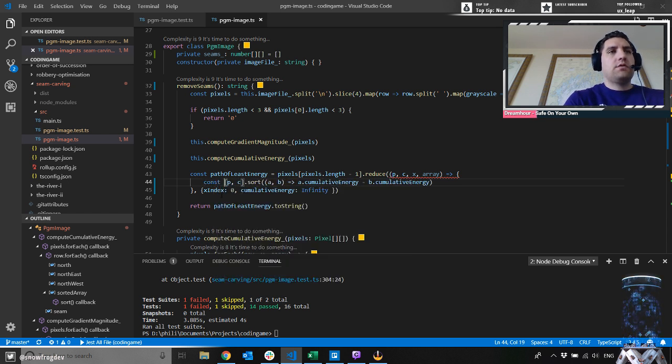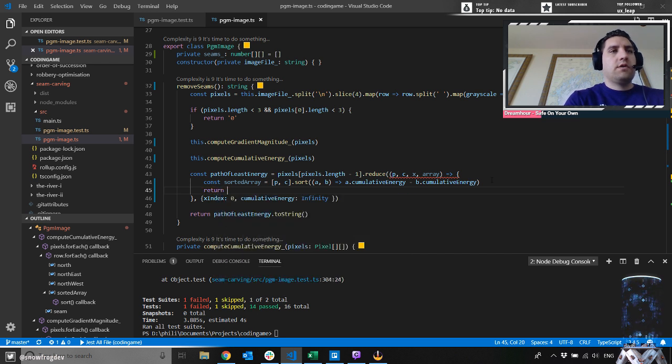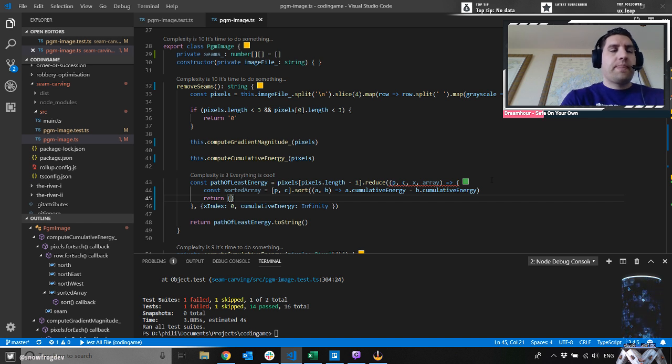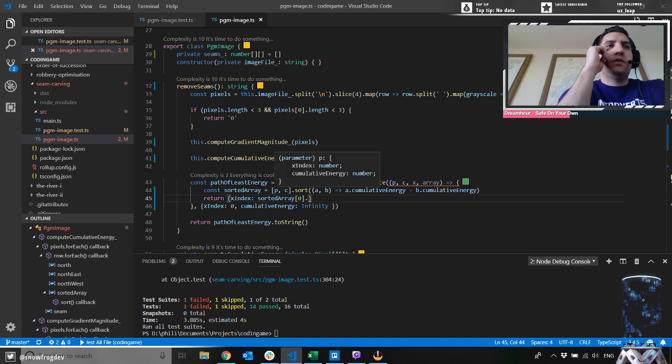Then let's just call it sorted array, same thing. Then I'll return an object with the x index being whatever sorted array 0 dot, how come I don't have, C is a pixel and P is this thing here.